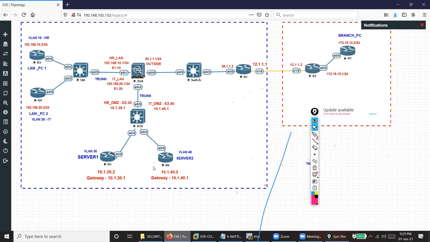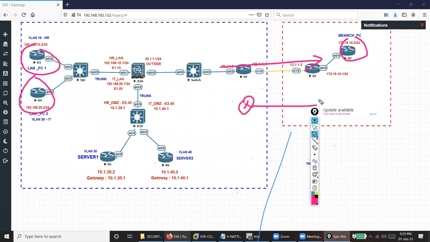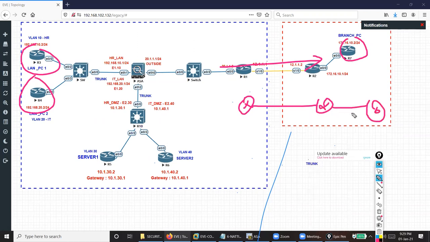Like what I did here, I placed two servers. I can do it with two branch servers also. That is, I can do it with an outside server also. So if this is the source, or this is the source, that is the whole LAN, and if this is the destination, then go via this ISP. And if this is the source and this is the destination, then go via this ISP. So when you change the ISP, the public IP also changes.